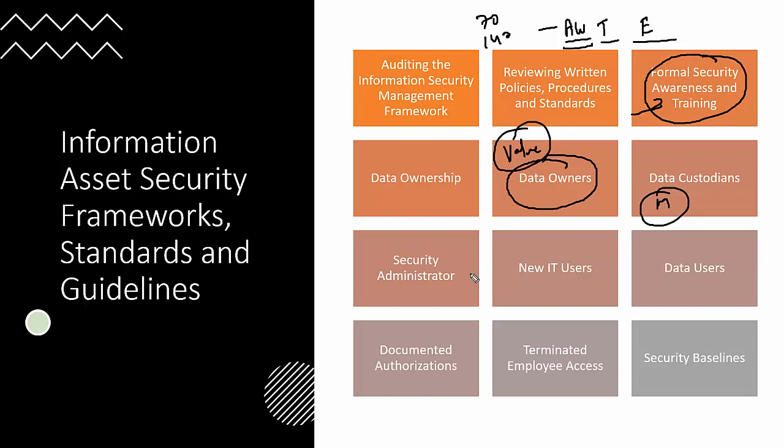Now the third is called the security administrator. Security administrator is another important position we have. He is responsible for providing adequate physical and logical security for the information system, and also providing security to the data and equipment. So his role is more like an implementer. Examples: firewall administrator, VAPT guys, control implementer. These are called security administrators.